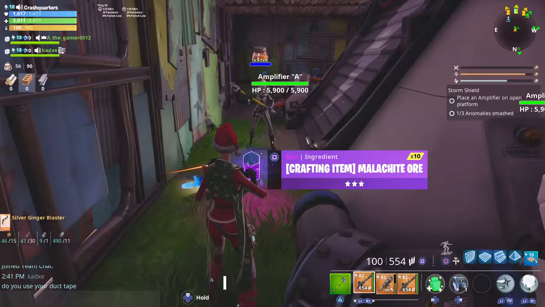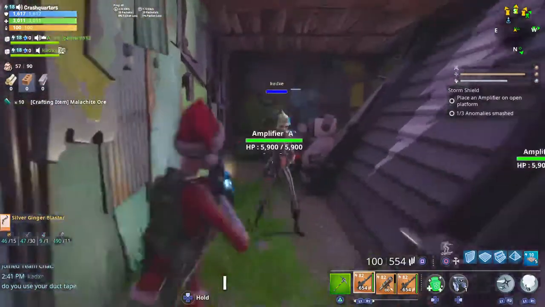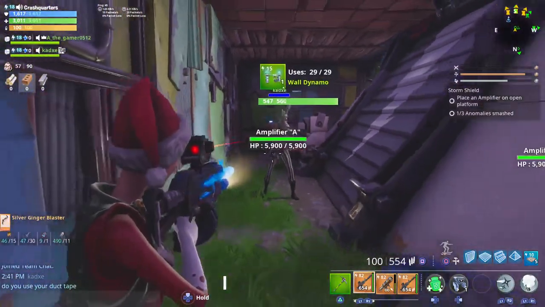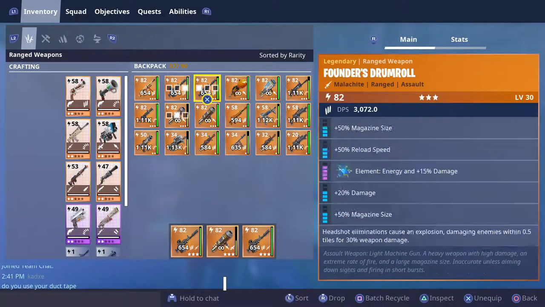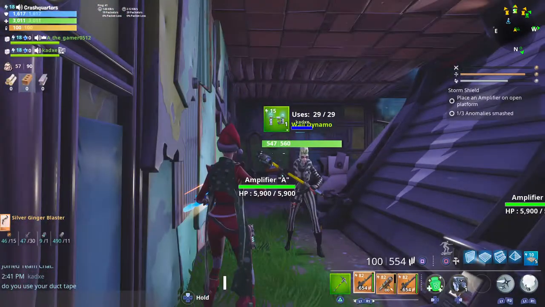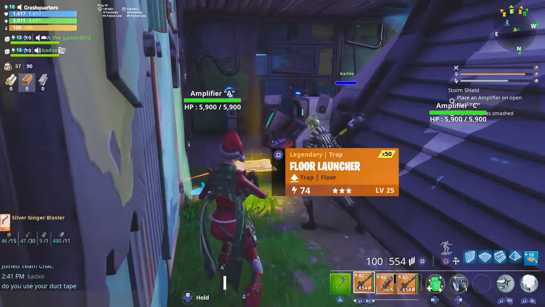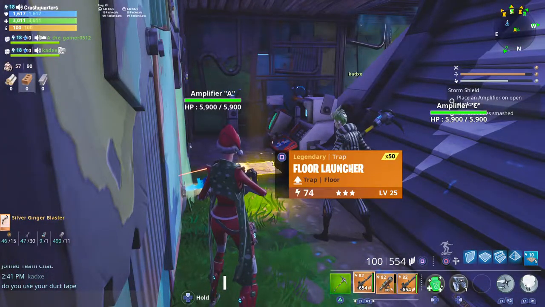I don't know. I need malachite. Wait, did David trade you for the oxidized I gave you? I farmed my oxidized. What would you give for 50 power level 74 floor launchers? Dang, while you guys have been trading, I've just been farming, and I already have 2,000 wood.